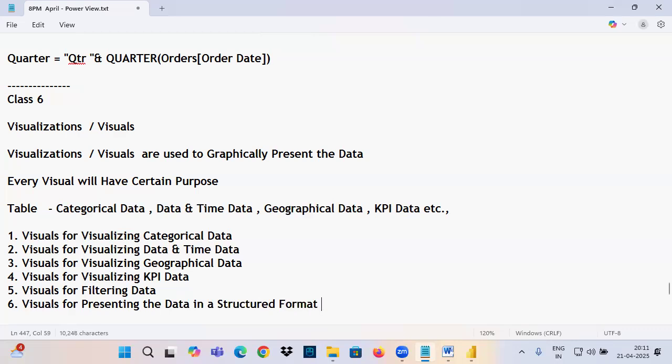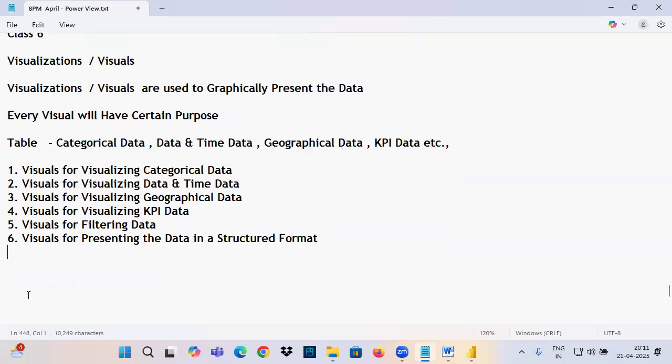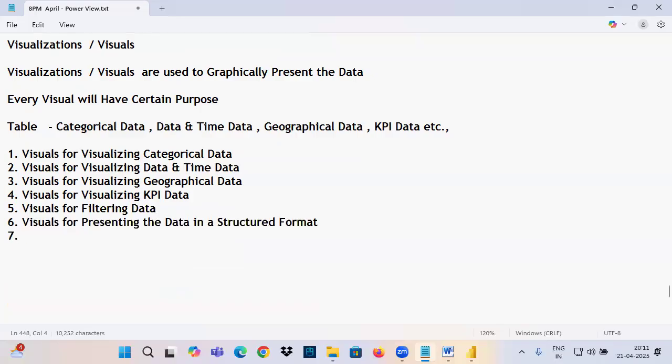What is the structured format, and why we need to present it, we'll discuss. And then we'll discuss some additional visuals, which are AI related visuals.